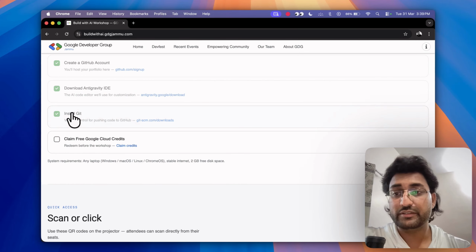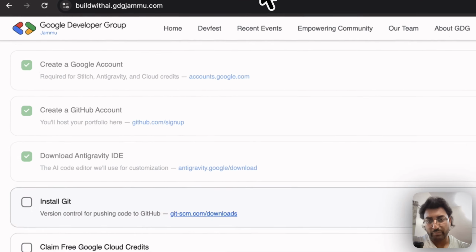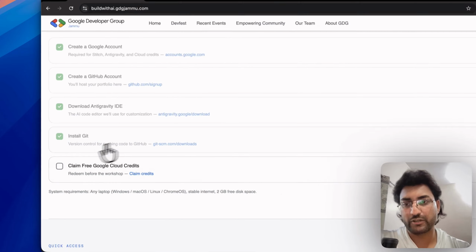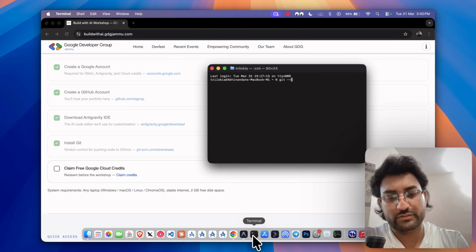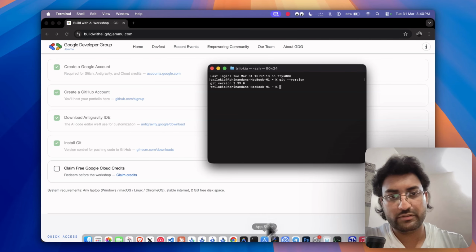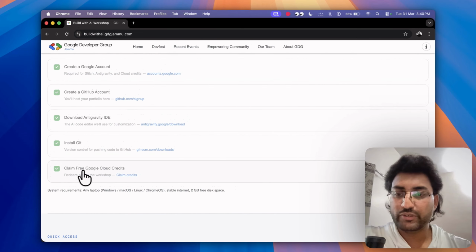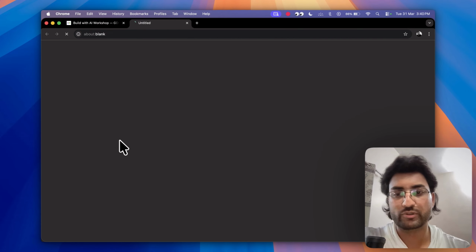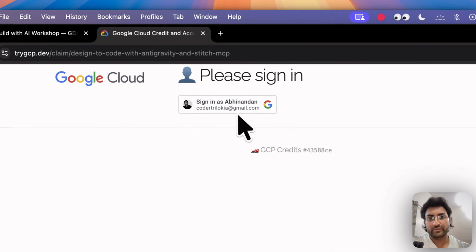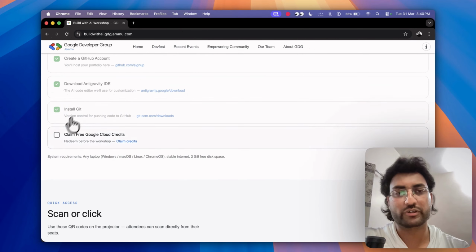And lastly, you need Git as well, a local Git. Along with GitHub, you need Git. You can install it from here, and make sure you are logged in with the same GitHub account. To verify whether it got installed properly, just type git, and here we go. Okay, let's close it. Further, you can also claim Google Cloud credits that you can use to explore other AI stuff from Google. You just click here, make sure which account you want, click here, and it will be transferred into your account.